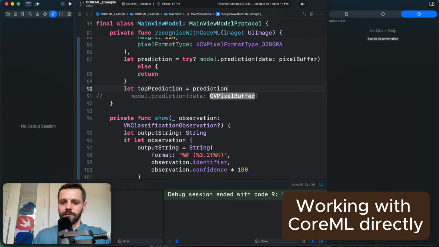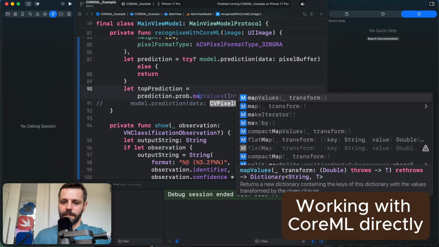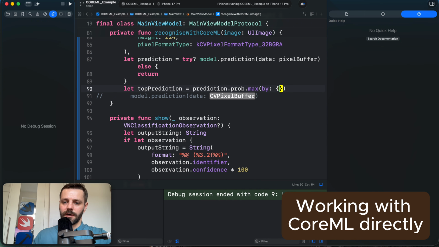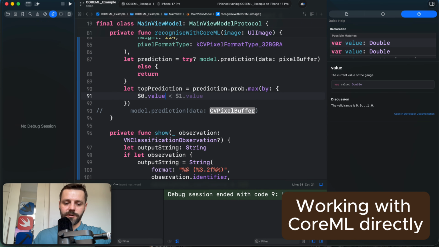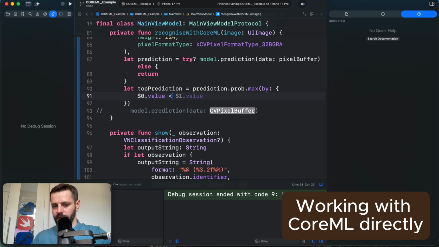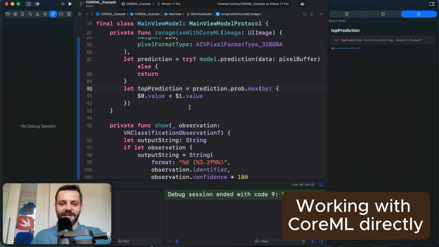For that, we are going to use the prob max, and we are going to compare the values of this key and value couple. And finally, we need to show this prediction in the interface.